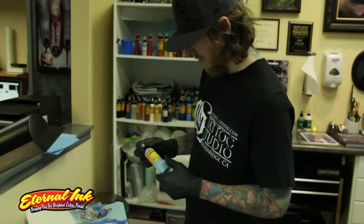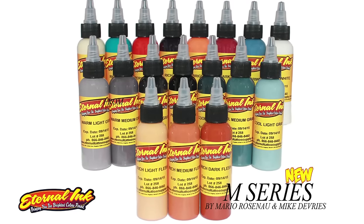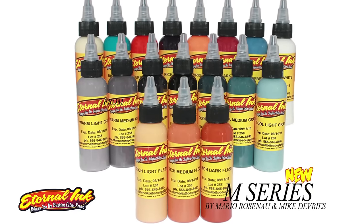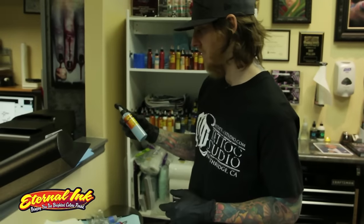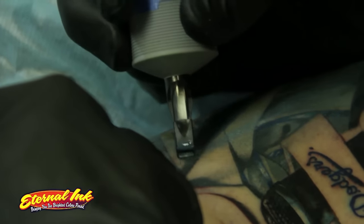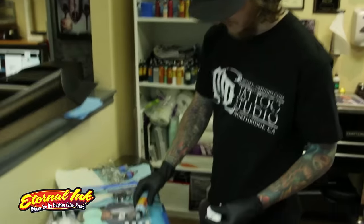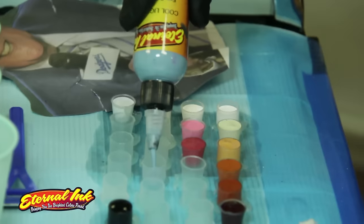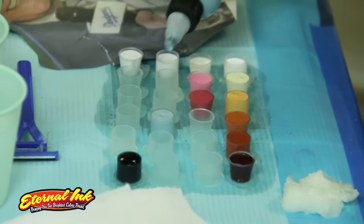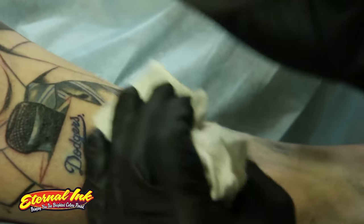The other thing that's part of the set that me and Mario designed was the gray set. We got dark, medium, and light gray, cool, and dark, medium, and light warm gray, and I'll be using that for the suit. These I also like to intermix as well. I'll mix the medium with the light, or the medium with the dark, or the dark with the black, it all depends.